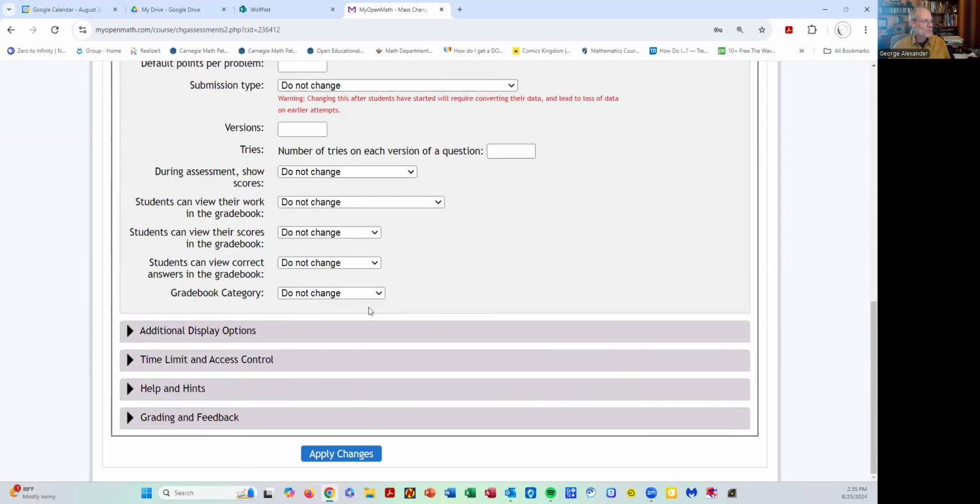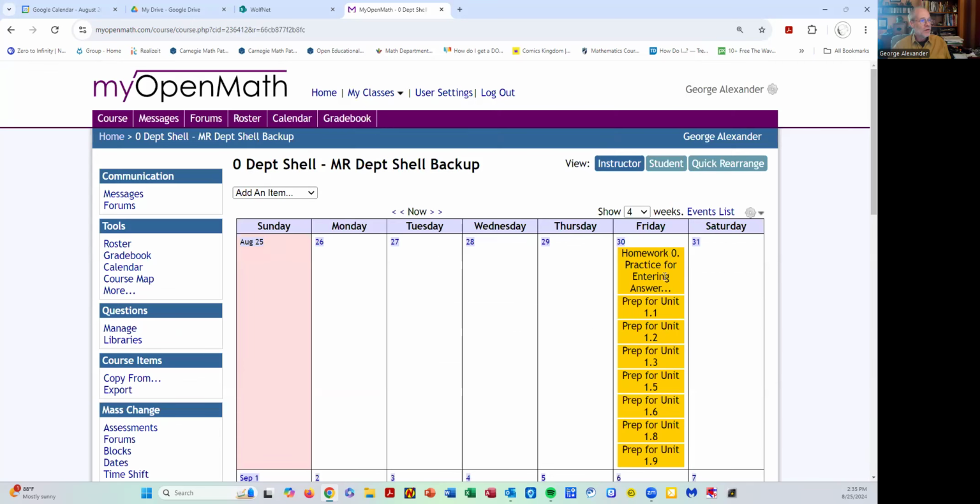There are a whole bunch of things if you want in those settings, but I recommend really just leaving them alone here. So now all my preps show the same due date, which is not accurate for module 1, but we're going to fix that really quickly here.